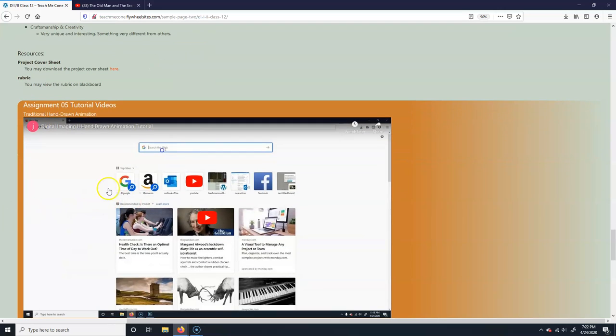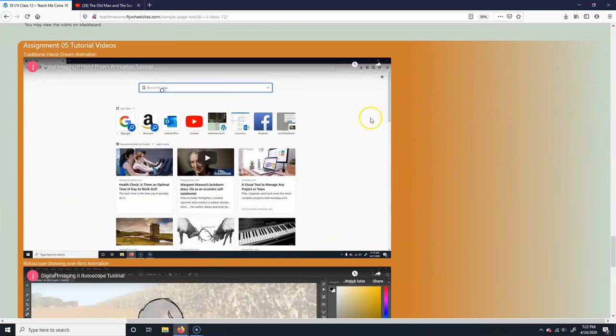You can do hand-drawn, old-school animation, which is what this is. You just draw frame by frame using Photoshop. This is probably the highest skilled of the three, just because you have to be able to draw. If some of you feel comfortable, go for it. This is what I would do, but you might not feel that comfortable doing it.